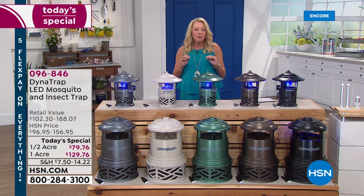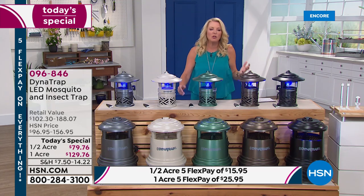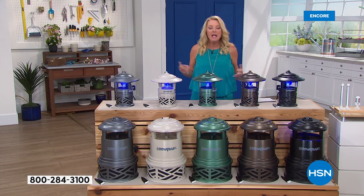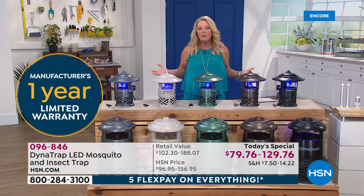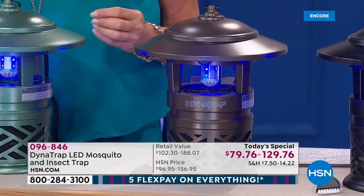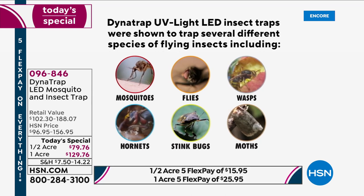We absolutely love it when the flowers come out and the leaves start coming out and we finally, after a long winter, go outside and enjoy — it's my patio, my deck. Maybe you've got a great big yard. And yet you get out there and you get completely eaten up by mosquitoes. It ruins the fun. And then all night long you're scratching and itching, for days trying to put lotion on. Why go through all that when we've got the solution? We give you 30 days to make sure you love it. You have 30 days to put this outside, plug it in, and then forget about it, and watch the amount of those flying, biting critters be reduced.